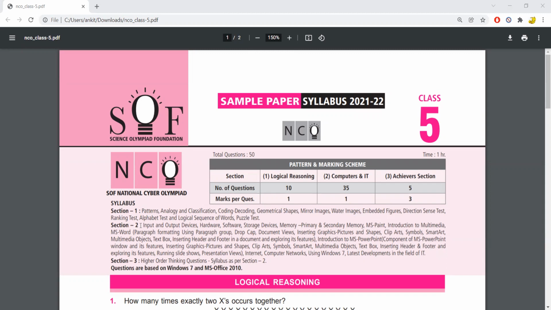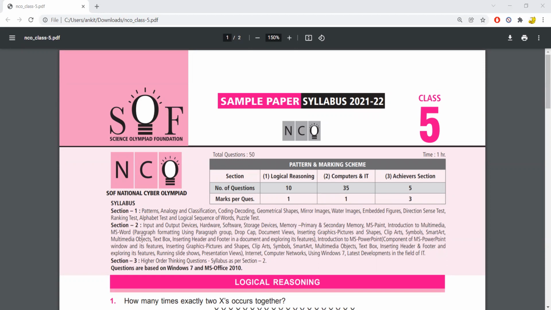Section 2, which is computers and IT section, will contain questions from input and output devices, hardware, software, storage devices, memory, and questions based on memory, primary and secondary memory, MS Paint, introduction to multimedia, MS Word.